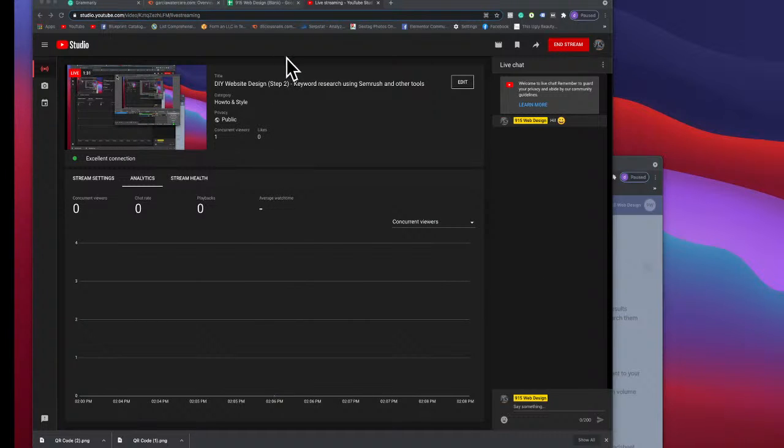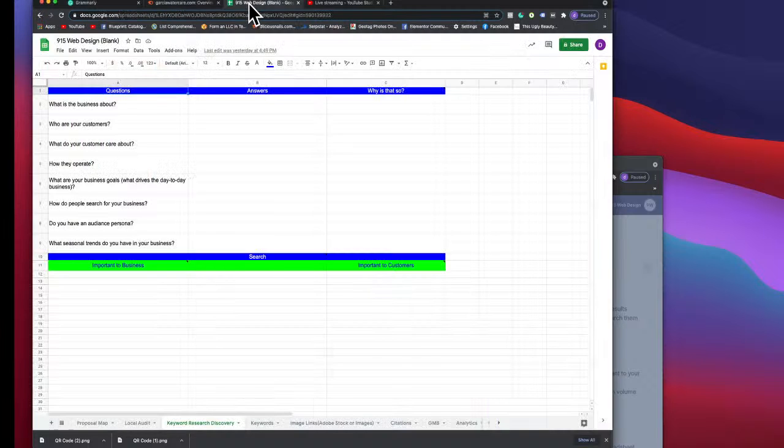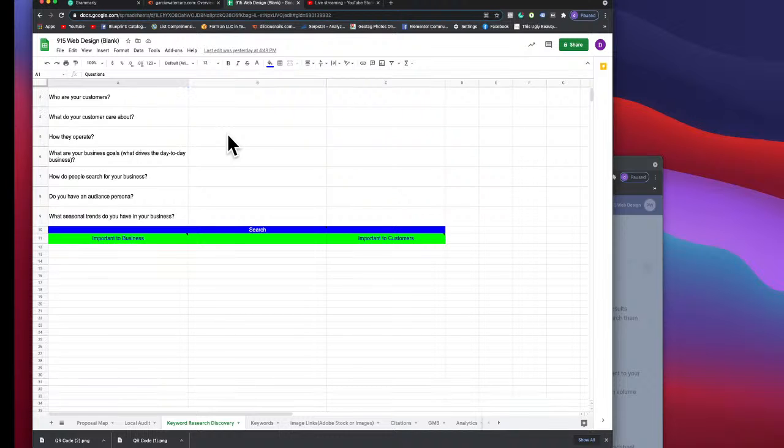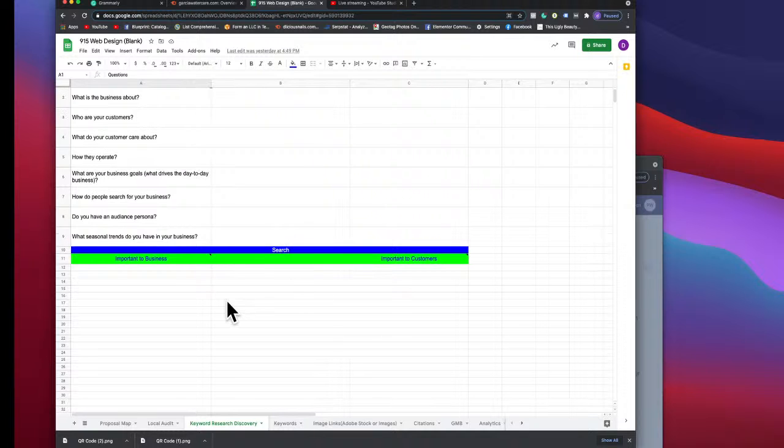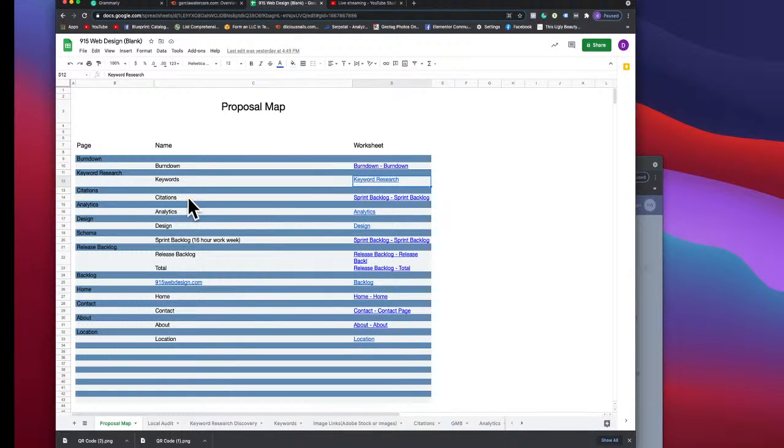So we're going to be building off of a template that there's a link in the description that you can download. And this is what we use to build up the property that we're creating for a business or what have you, or an individual. So when you download it, which you can download for free, just a Google Doc, you're gonna have this blank worksheet that you can start using to build off of, and that's what I use to optimize our websites. And you can do the same thing, and I'm going to show you how to do it.